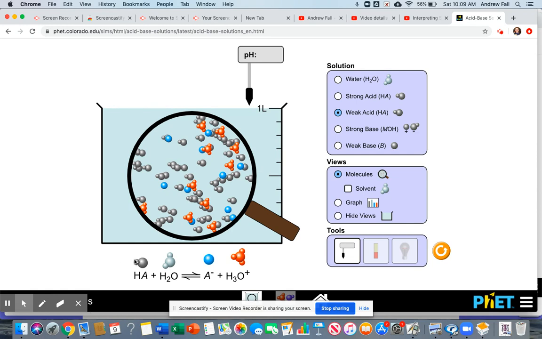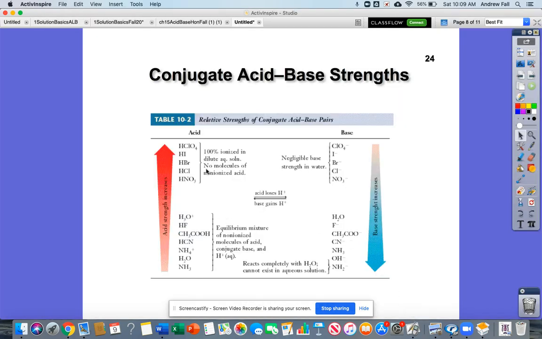So a weak acid usually will only result in the formation of product a small percentage of the time, all right? But what determines what percentage of the time that is? The greater the percentage of the time it breaks apart into these pieces, the stronger the acid is, and the less of a percentage of the time that it makes this product, the weaker the acid is. So what determines that is actually the relative basic strength of the conjugate base of the acid.